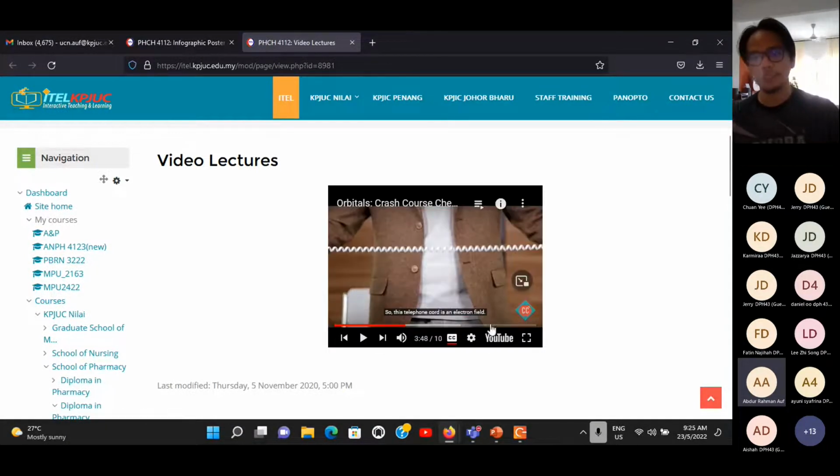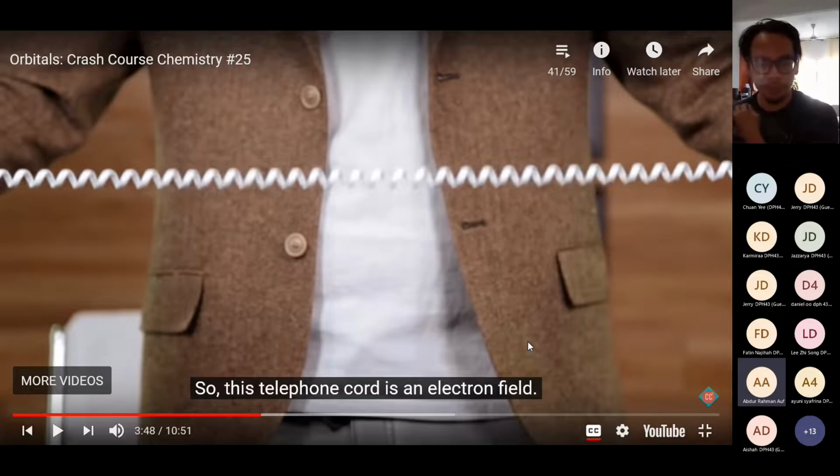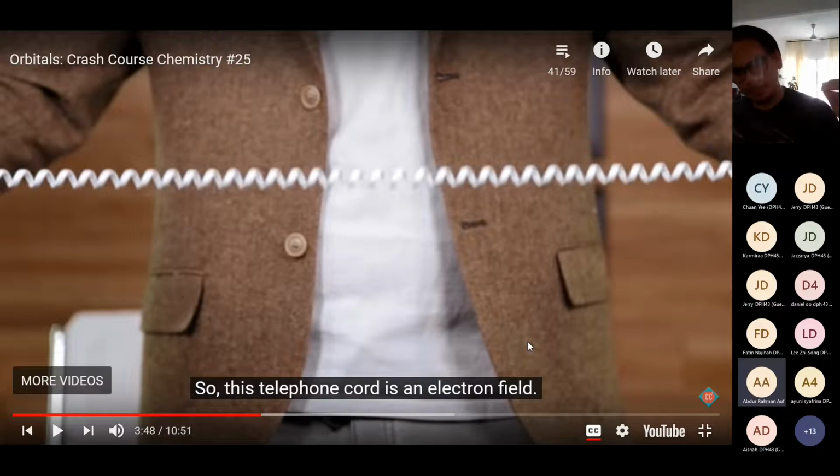So in this video, this part here explains the property of electron. Okay, it said just now that electron they behave as both a particle and a wave. So what does that mean? That was my question when I was a student. When my lecturer said electron moves like a wave, what's a wave? Like a wave and also like a particle.